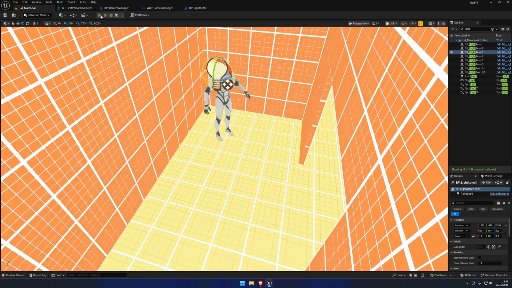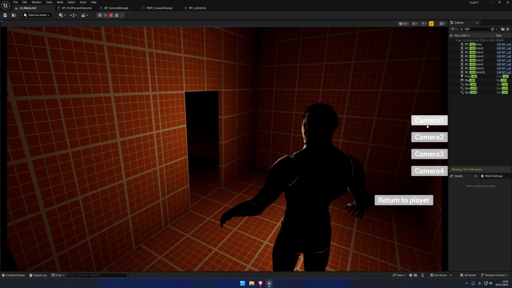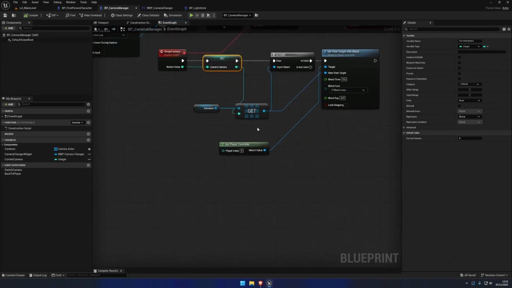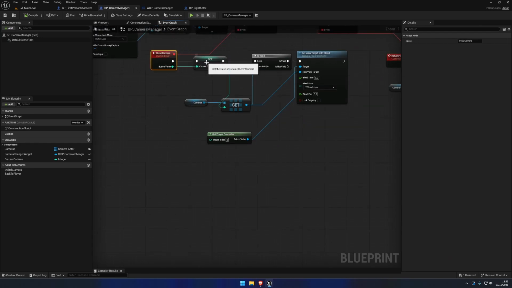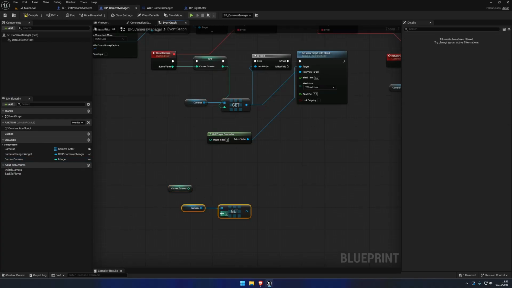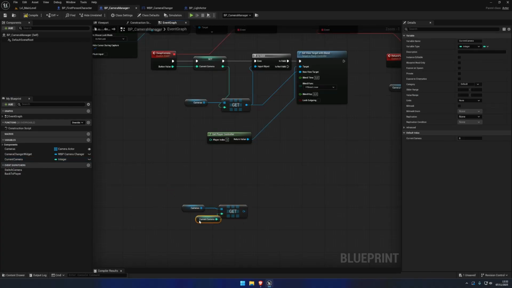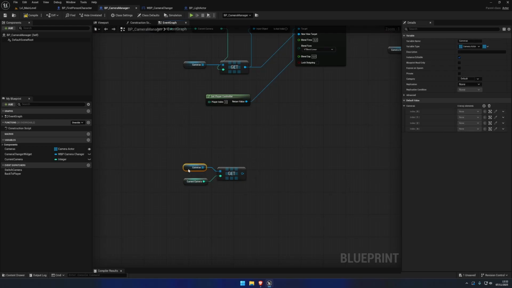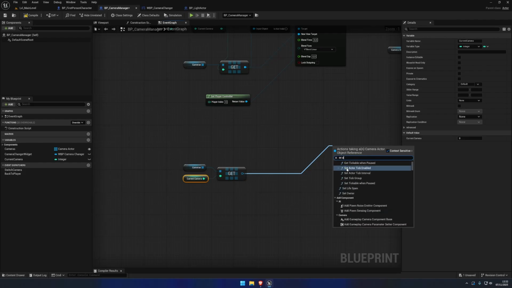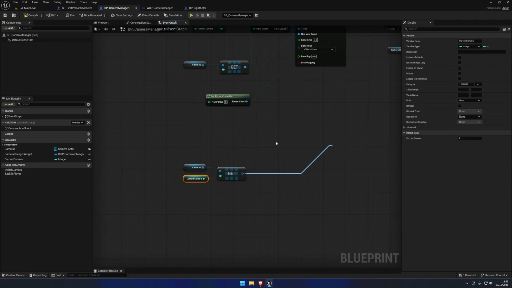So nothing has changed really. All it means now is when we have this, we can now, for example, grab these and start doing things to the camera, because we have which camera we're currently looking at. We can do events like set actor rotation, for example.